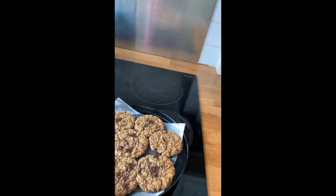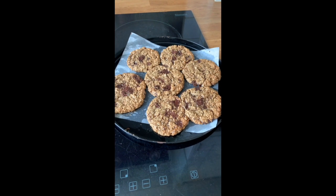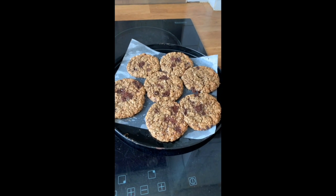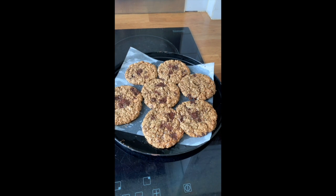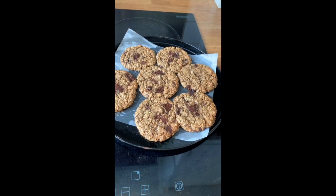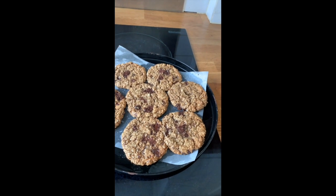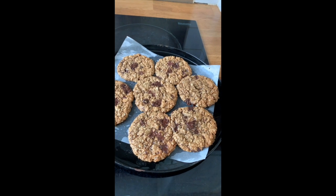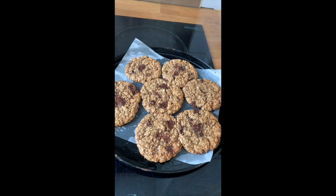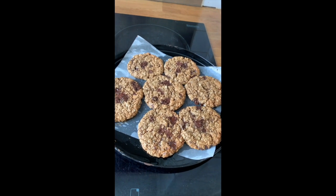The biscuits are finished in the oven — you can see they've gone nice and flat and they're ready to scoop out. These biscuits are a special treat with about one tablespoon of coconut sugar in each one. But what they have in their favour is that they're made using all natural ingredients, they're totally homemade, and they don't have any preservatives or nasties in. Perfect for a treat — I hope you enjoy. Bye!